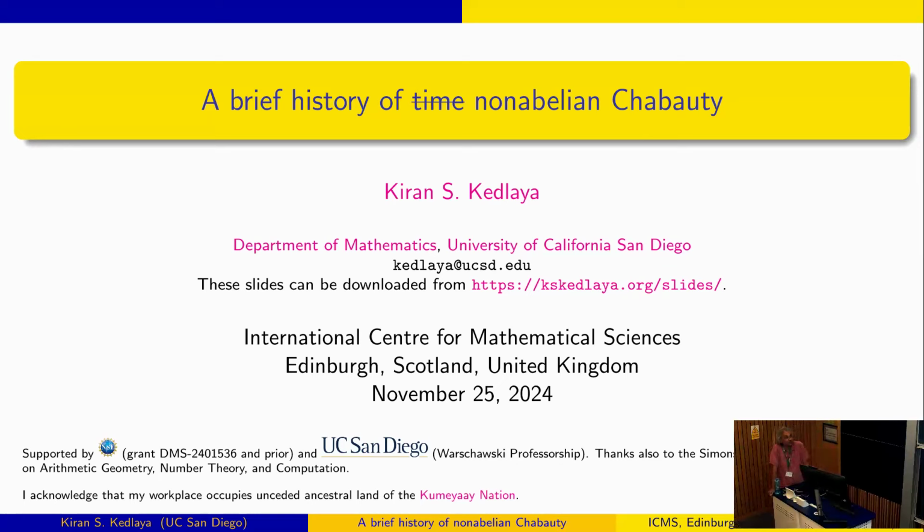sort of a historical overview of how, maybe not how Minhyong got to thinking about nonabelian Chabauty, but sort of in hindsight how we can think about everything. So history is indeed very chaotic. I won't present it as chaotic as we go along. I'll present it with a kind of retroactive sort of order, but it's worth reminding ourselves that that is not how it actually came down. Things come together in interesting and surprising ways, and then we look back and see how we are thinking about it.